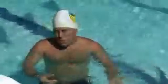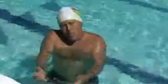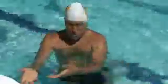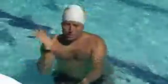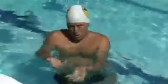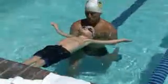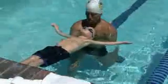Once they've become most comfortable with that, go ahead and have them float with just their legs hanging off of the step, and their shoulders and head will be supported by the step. Then, as they become comfortable with that, you can put their head on your shoulder, holding their lower back, and then slowly, but eventually, being able to bring them off of your shoulder and floating into the water.